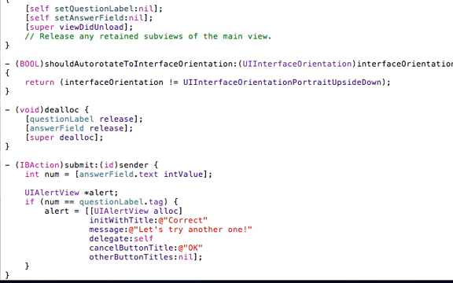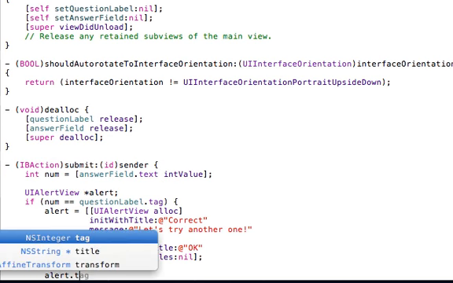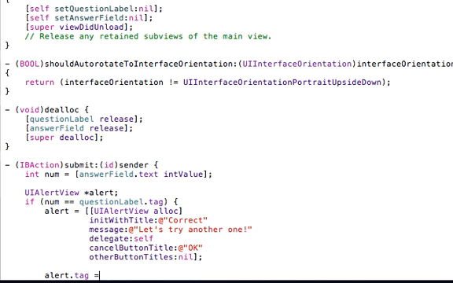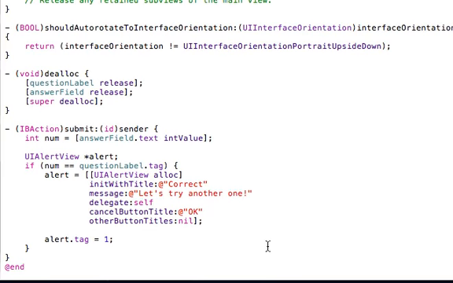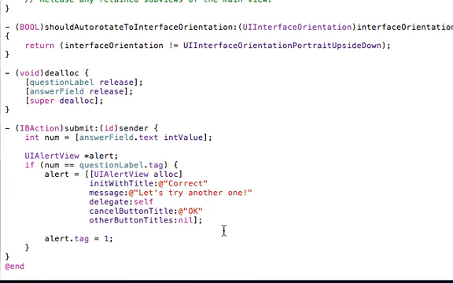Okay, now we set alert tag to 1. So alert dot tag equals 1, and since I'm at the bottom of the page, I have to keep scrolling up here. And now we need an else for our if, so we'll just type else and type a curly and return, and it created its complement for us.